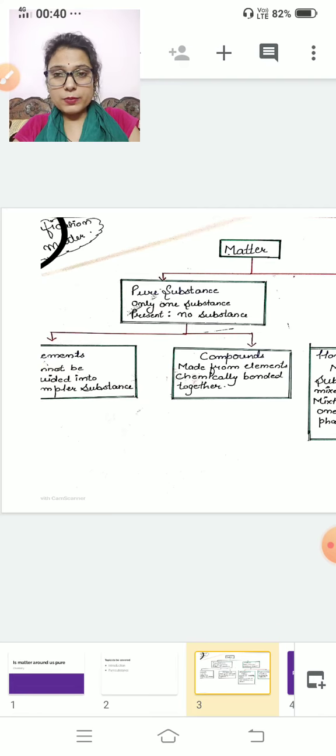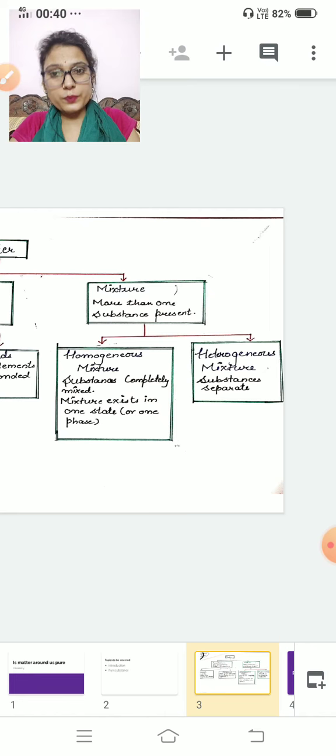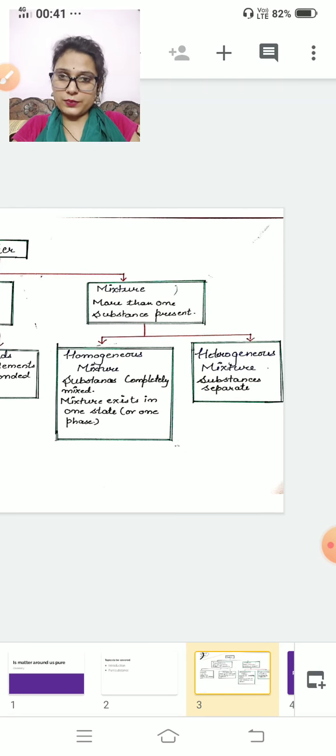Now, pure substance can be further classified into two types. One is your element and one is your compound. An element cannot be divided into simpler units. And compounds are those substances which are held together by chemical bonds. That substance is known as your compound. Now, your mixture also can be classified into two types. One is your homogeneous mixture and another one is your heterogeneous mixture. Homogeneous mixtures are those mixtures which are completely mixed with each other; you can see only one phase. And heterogeneous mixtures are those mixtures in which you can see the substances separately. Okay, these we will study in detail in this chapter. So, let us start.